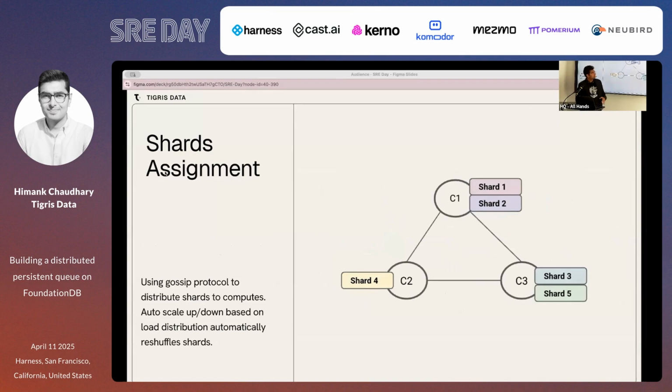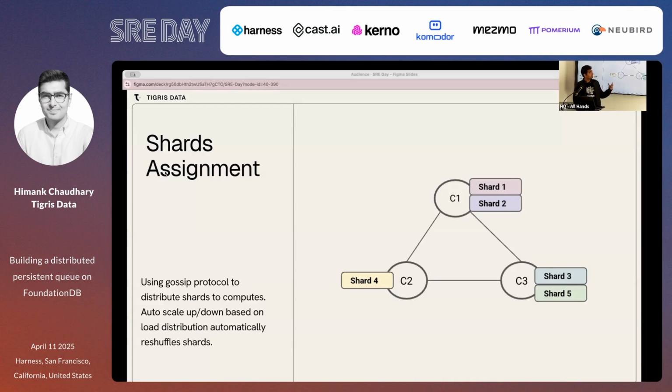And this gossip protocol is taking care of distributing these shards to different compute. And this tells the compute whether you are responsible for this particular shard or not. And we also automatically scale up and down these compute based on the load. So this gossip protocol comes in handy because then we don't need to do anything.